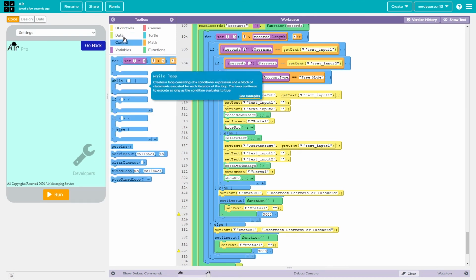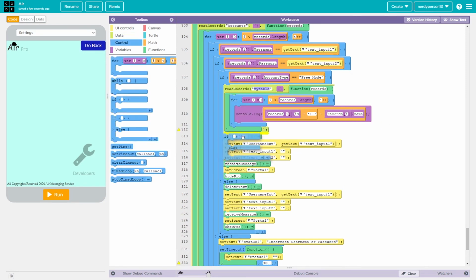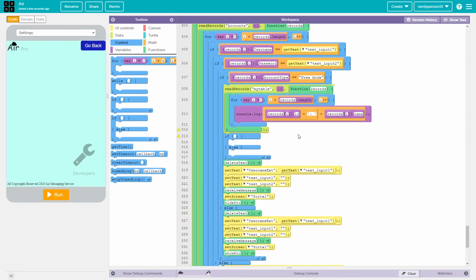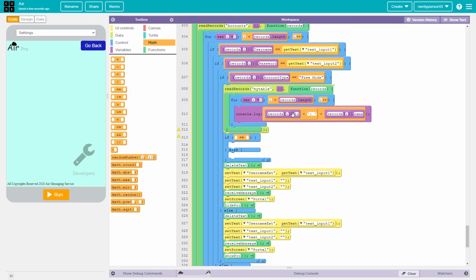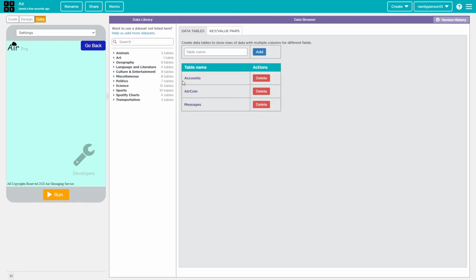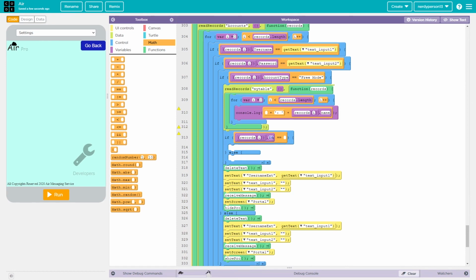And right here, I'm going to grab a data, grab a read records, and grab an if-else statement. So I'm going to put this right before, but I'm going to go to the math toolbox and grab an equality operator, and I'm going to grab one of these ID. Make sure you grab the records I.ID, and we're going to put it right here. And if we go back to the data, and it says dev, basically we can just say this: if dev equals nothing, then nothing will happen.